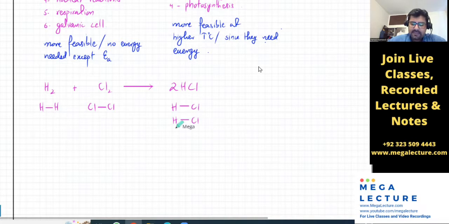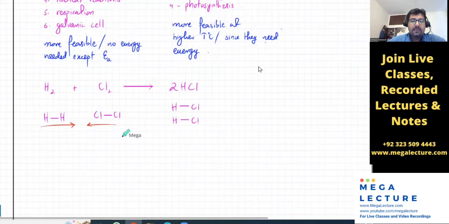I said, so how does the reaction happen? The reaction happens because this molecule is buzzing around, it's roaming around, and it's going to collide with this H2 molecule. So there's some energy that is required. The molecules need to move around. They have to be energetic. And when they're energetic, they're going to bump into each other and collide with each other. And one thing will happen, which is that all bonds are going to break.